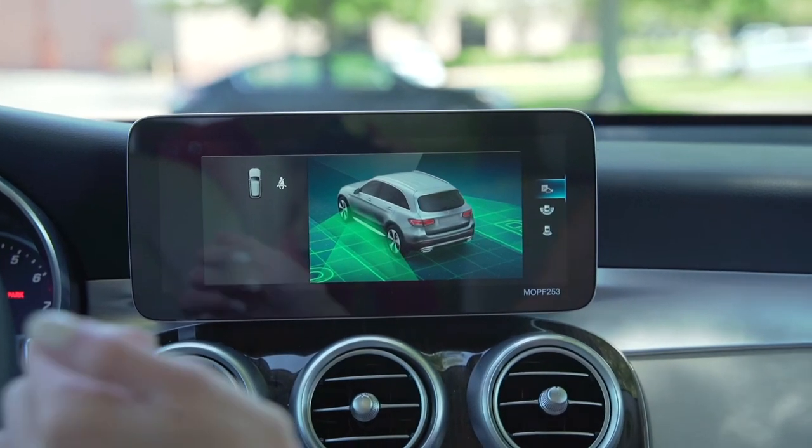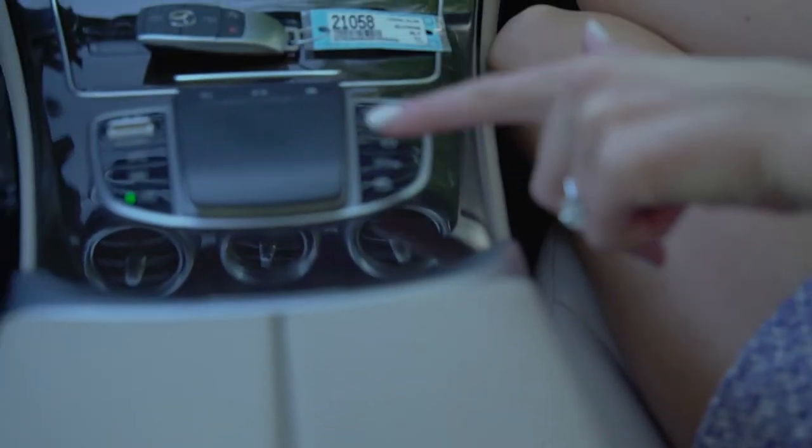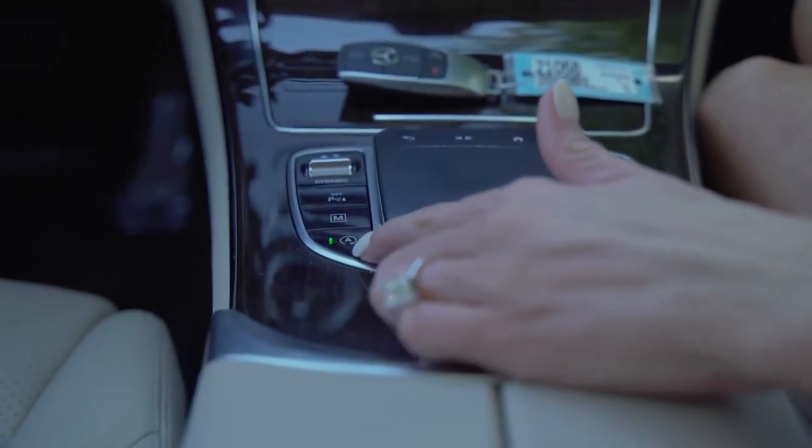Take your hands off the wheel and follow the directions in your center screen right in front of your steering wheel. This is your ESP. It's gonna take all those horses away from you in case it ever catches you slipping. This is that stop and go assist.